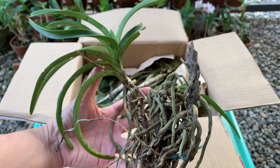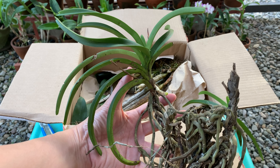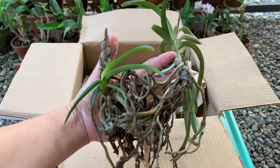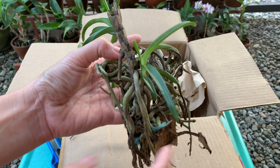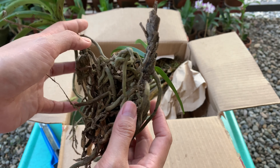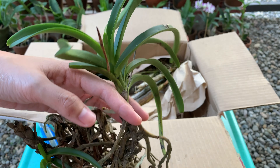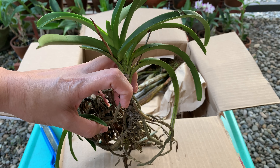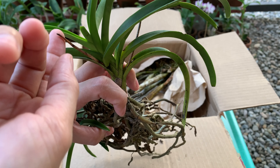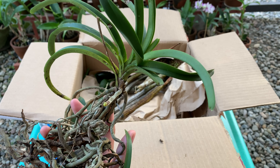Happy lang, positive tayo! No worries. This might be my Vanda boxallii, also known as Vanda lamelliata var. boxallii. I'm happy with this orchid. Here's a keiki, so basically I got two in one! I paid 350 pesos for this one, and the main plant shows that it already flowered two times already. This Vanda is a small growing epiphyte native to the Philippines, and I hope this one flowers for me soon.